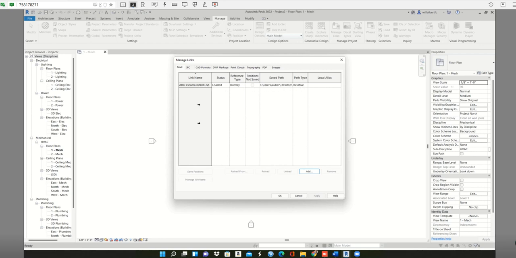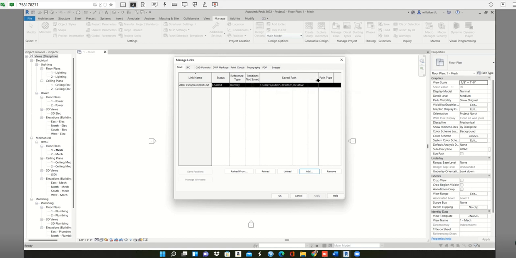I can have 10, 12, 40, infinite. But I can see here the link. I have my architectural. I can see that it's loaded. It's in an overlaid state. This is where this file is located.